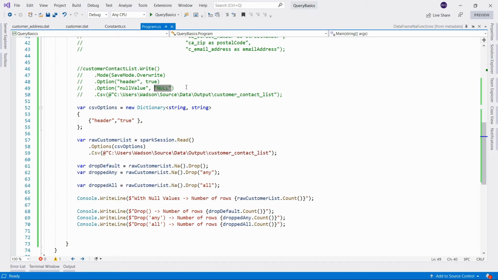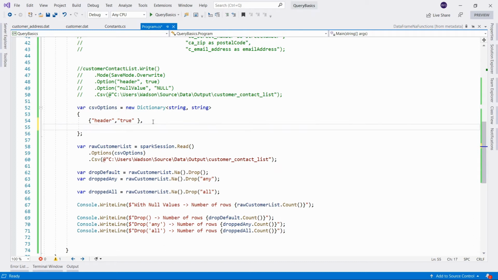If we didn't use this option, then we would have empty fields instead of null, and then Apache Spark would understand that these columns have null value in them, but we didn't do that. So now we need a way to tell Apache Spark how null values are represented in our file, and there's an option for that.